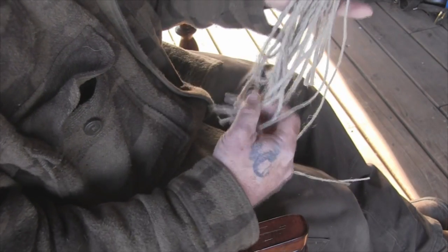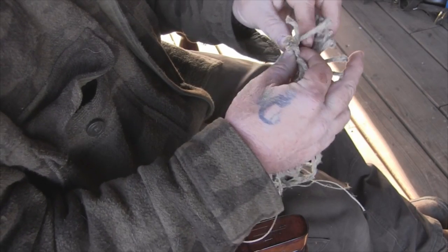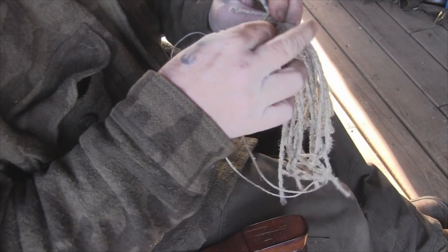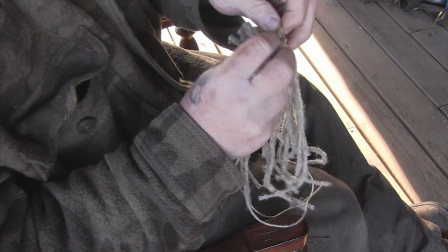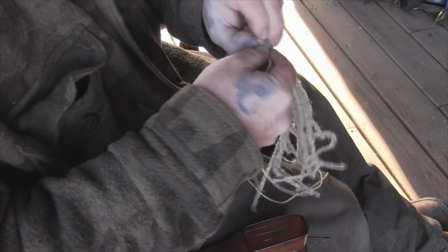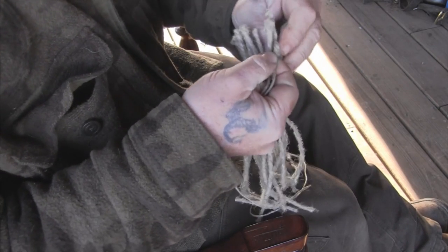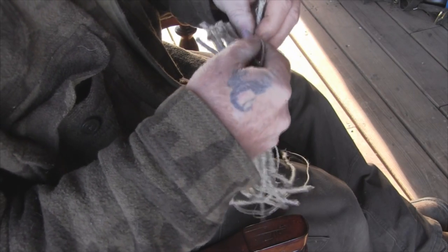I didn't have long enough fibers to do that with, so what I'm going to do is, when I start to go back around this other side, I'm going to fold this in half like this and go around it, and that's going to finish that upper edge just like this. So every one that I do from here on out will be folded in half like this, and my upper edge will have a knot there where it's folded over on itself.